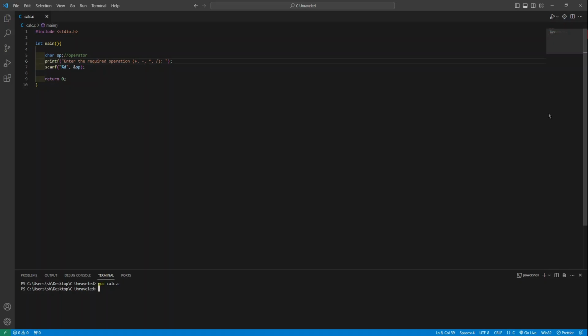Now we would be doing the second step, which is running it as an executable file. GCC simply first checks the code that is in the file and then converts it into an executable file. So when we click enter, as you can see, it has appeared: enter the required operation, just as we wrote in the print statement.